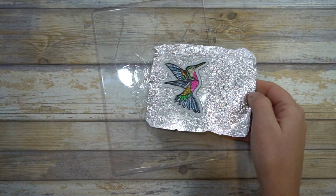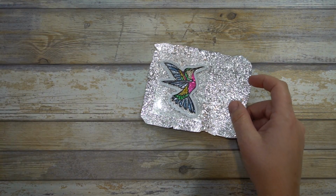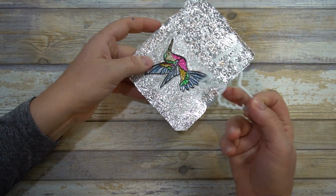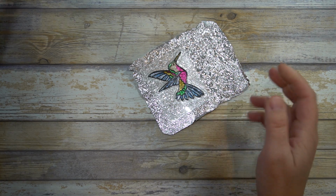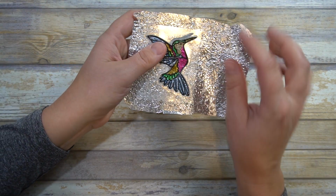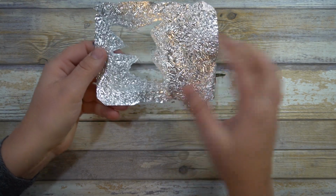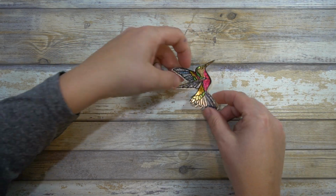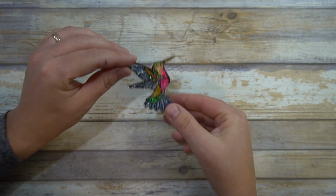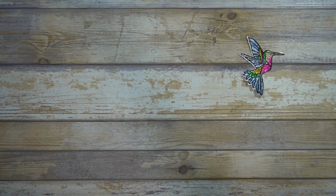And this is just a super easy way. Now I did say I changed it a little bit from the original instructions I watched, and this is one of the things, to just go ahead and use the framelit. She was cutting it out by hand. So that was one of the things that I did differently. Okay, and there we have it. And it just comes right out here that we can discard. Isn't that gorgeous? That's the stained glass, broken stained glass. And I think it's just a fantastic embellishment, if you will.